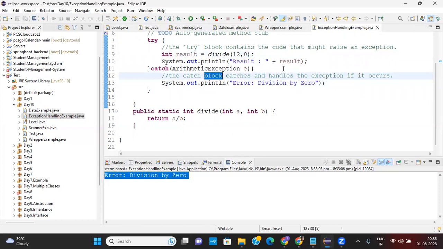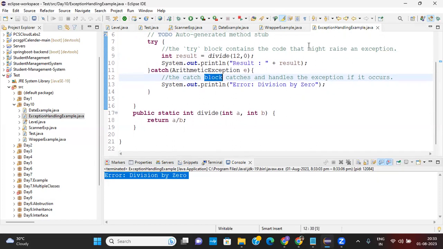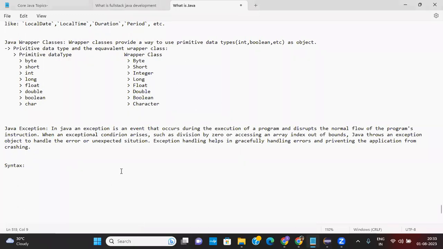Okay, and there is another error handling. Have you heard of the keywords throw and throws in error handling? So that syntax you already know, right?